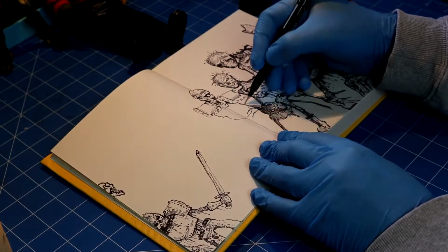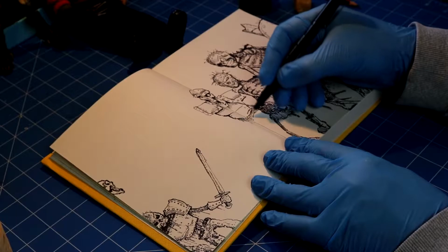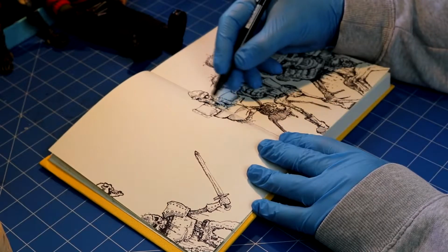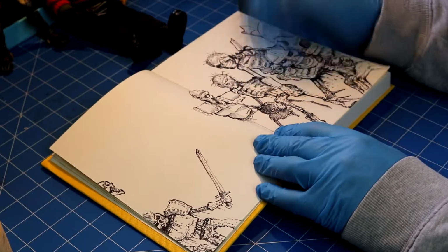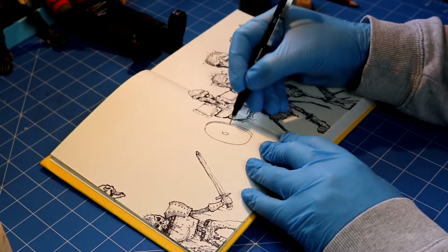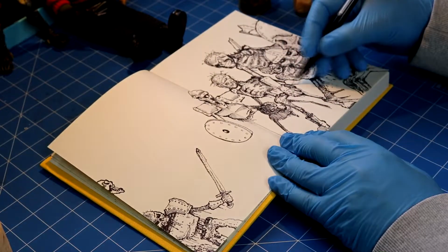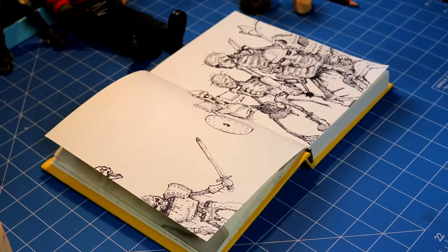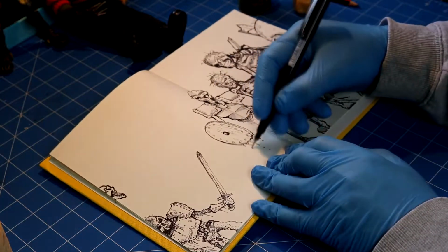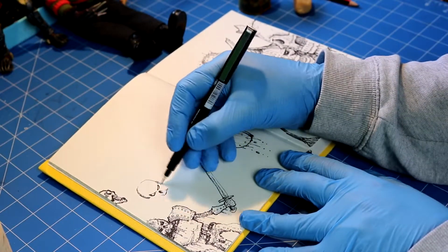If you hold it just right, you can get an extremely fine line off of them, and the more perpendicular to the page that you hold it, the thicker the line goes, of course. And then the longer you hold it, the more it soaks into the page as well. It means you can do a nice bit of shading effect with it, from cross-hatching to stippling, and even a bit of scribble. I just like the pen to do the talking, I think.